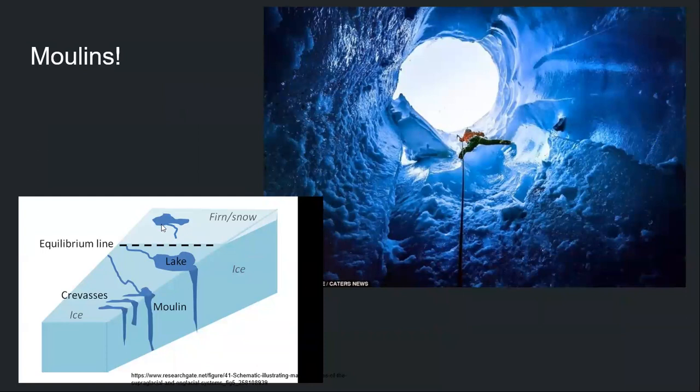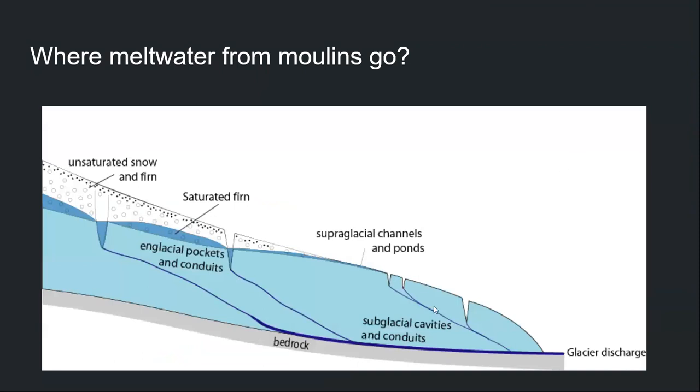So yeah, you can have moulins that are in the accumulation area, kind of hidden beneath the firn and the snow, but they can appear once they pass the equilibrium line and the snow and firn go away, and you already have those features appearing clearly on the glacier. So as I said, the meltwater from the moulins travels through the glacier and reaches the bedrock at the interface where it becomes subglacial.